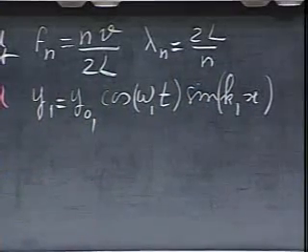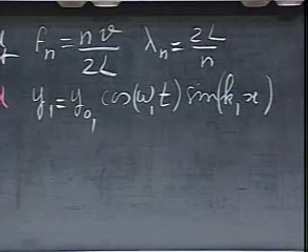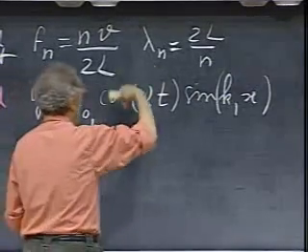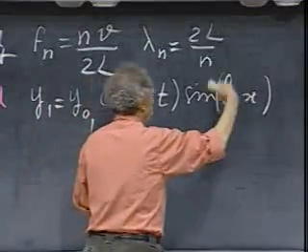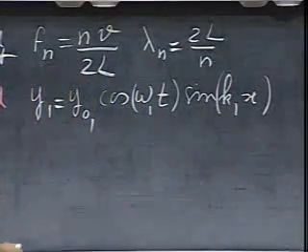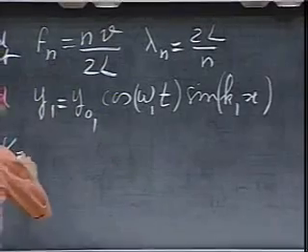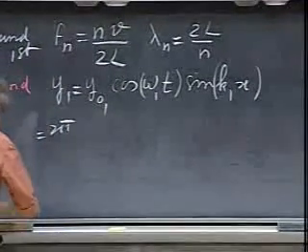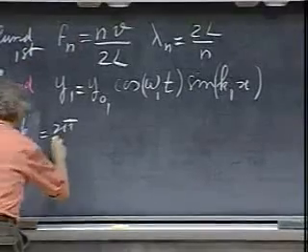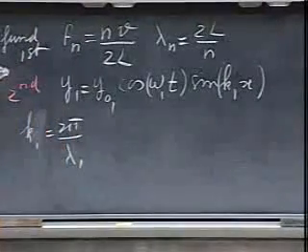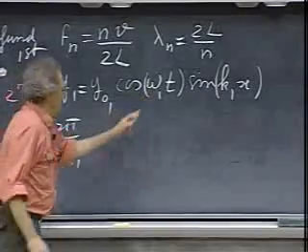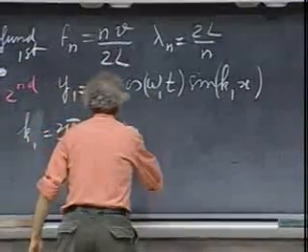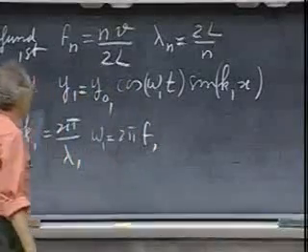This is very different from a traveling wave. All the time information now is decoupled from the spatial information. k_1 is again as before, let me write down a nicer k_1, 2 pi divided by lambda. And omega_1 is 2 pi times f_1.